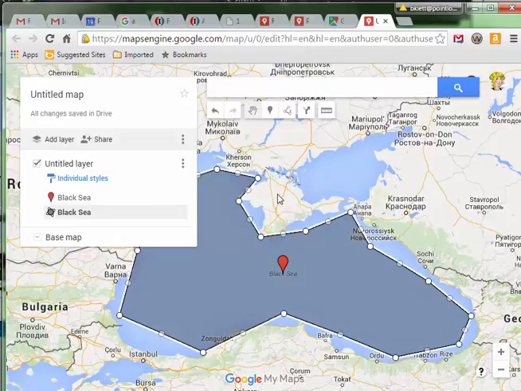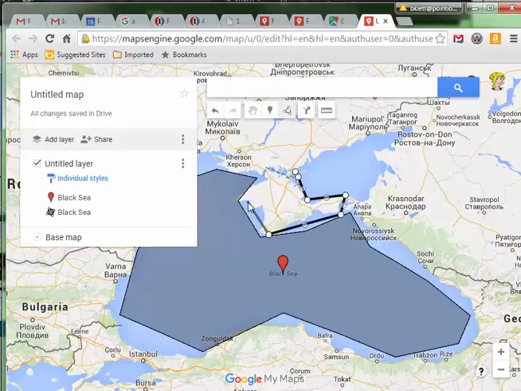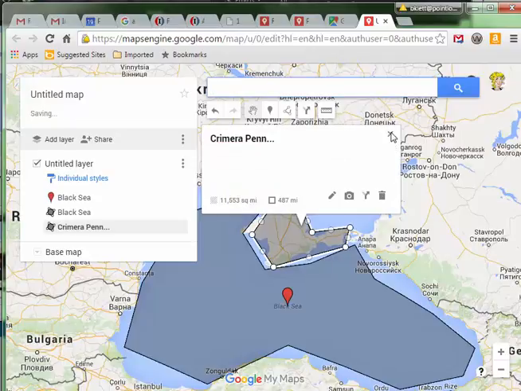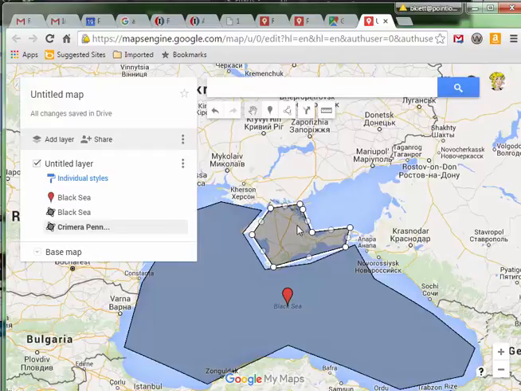Now that one was next to this one, which is the Crimea Peninsula. So I already know that because I have it memorized. I click Draw the Line, Add a Line, and it's just this little piece is the Crimea Peninsula. You're just doing it to help yourself get this idea. Now I'm going to make it look more like an island, but there that is. Crimea Peninsula. I don't know how to spell it. So I'll save that, and then you can just close the window. So that's the way you learn how this is.